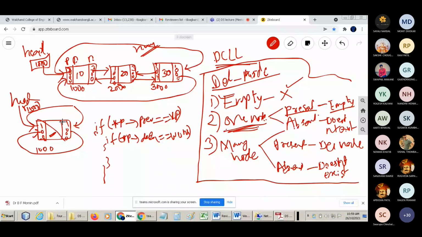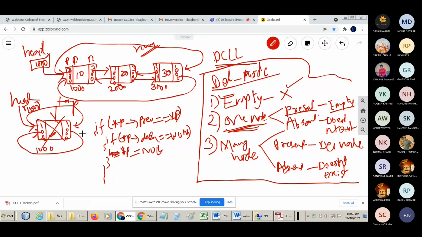How are you going to delete this node? Make temp point to this, and make head null. Head means star p. Make it null and deallocate the memory.